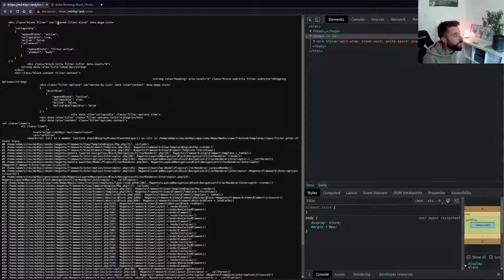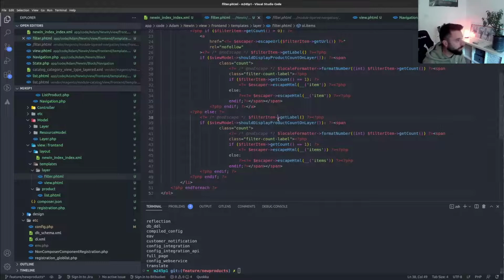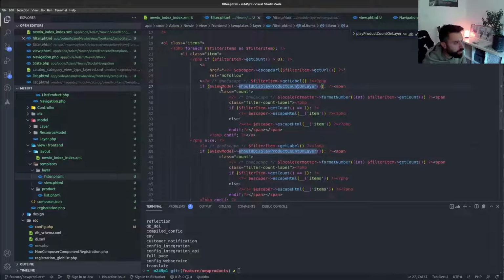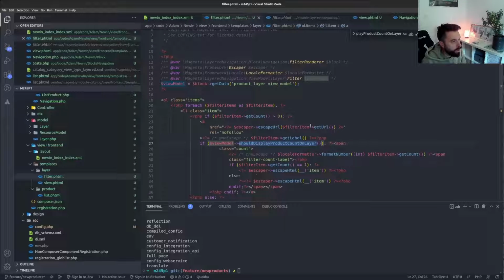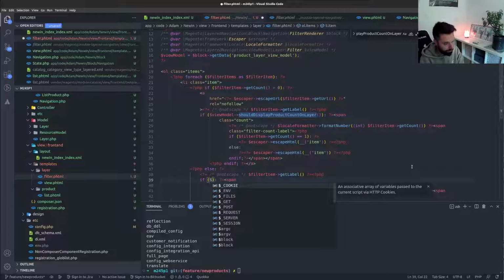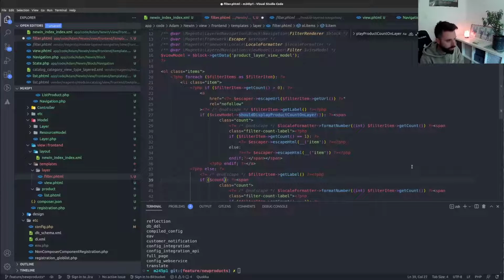Okay, now I'm getting the error on this function that can't be found, and you might have seen it there, but it was in this file, filter, the first one it gets to. Here it is in filter. This one here, which is utilising the view model, and all it's doing is basically saying, can it show the count? Now, for my money, all I need to do is say yes, because I want it to. So I'm going to create a new variable called count on.